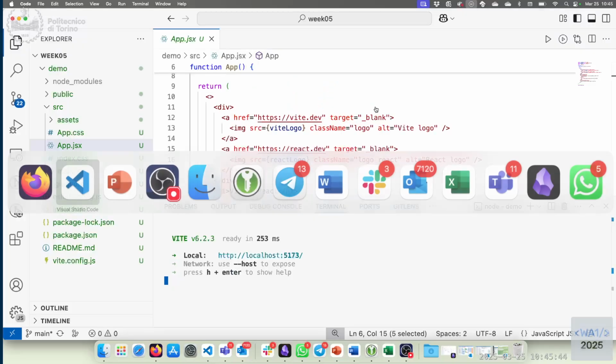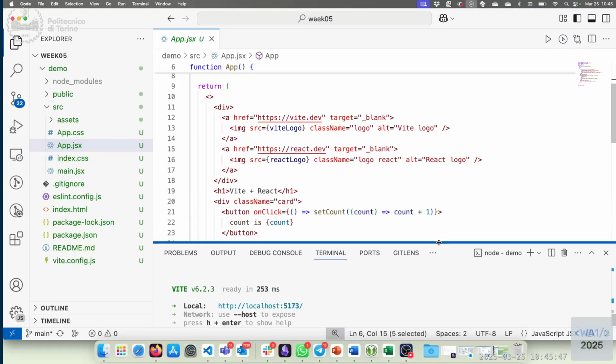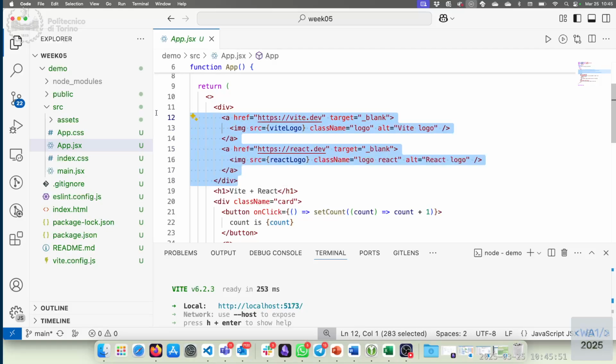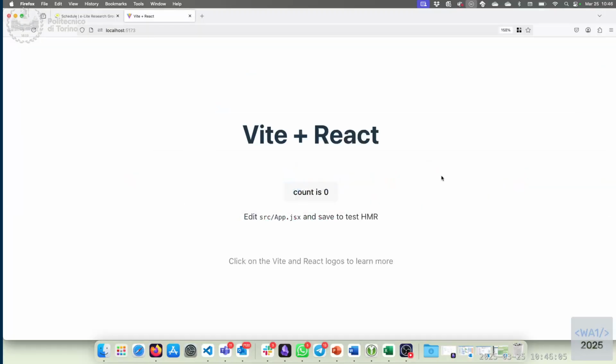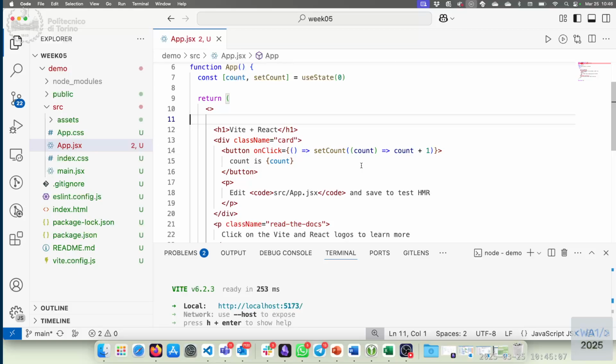we check, these logos are actually this part of the page. Okay, they are just two links inside the div with some images. Okay, let's remove them. If I save and go back to the browser, as soon as I save, in development mode, where we have this automatic updating of the application, the application is updated.